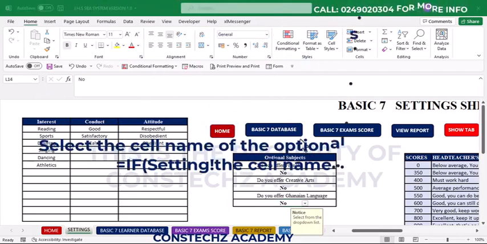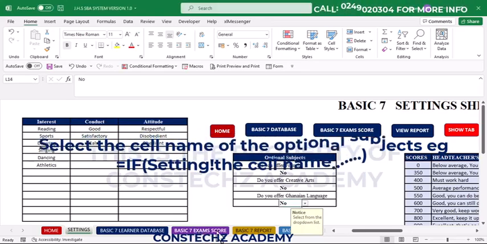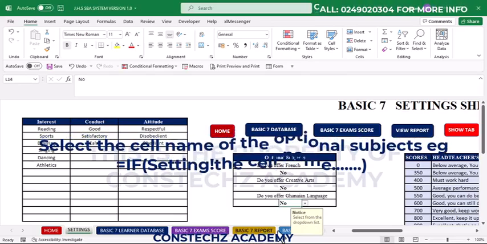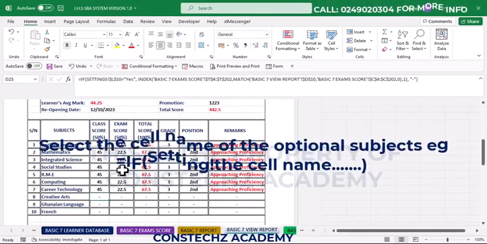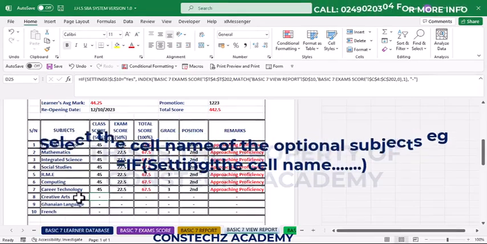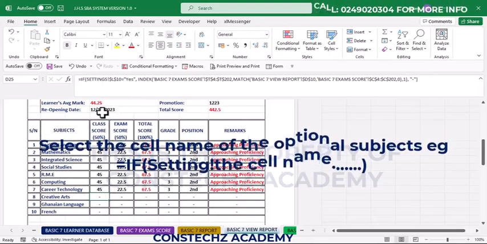So we will go to the base 7 view report, and then we'll work on it. So creative art, we'll work on creative art.